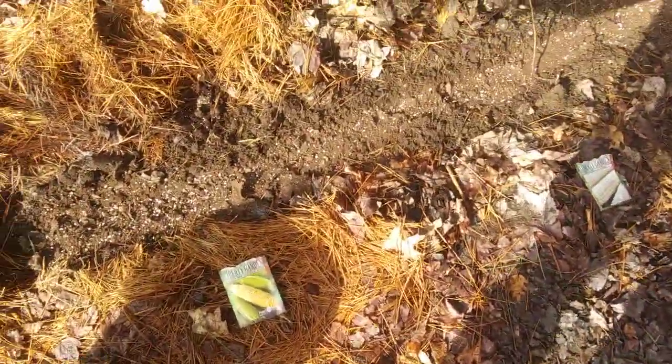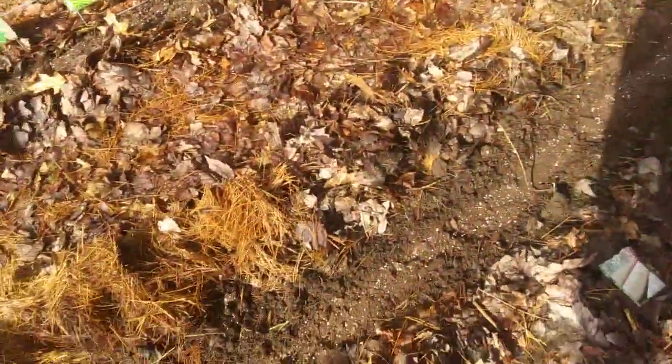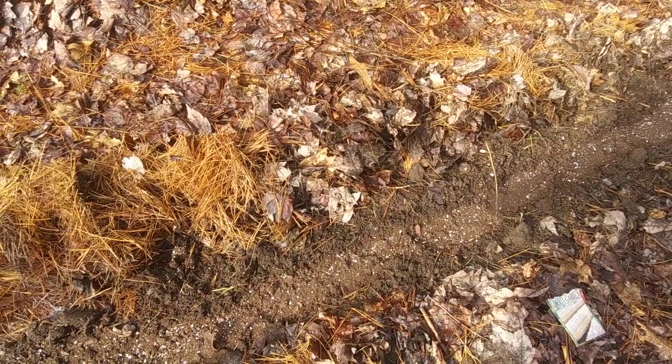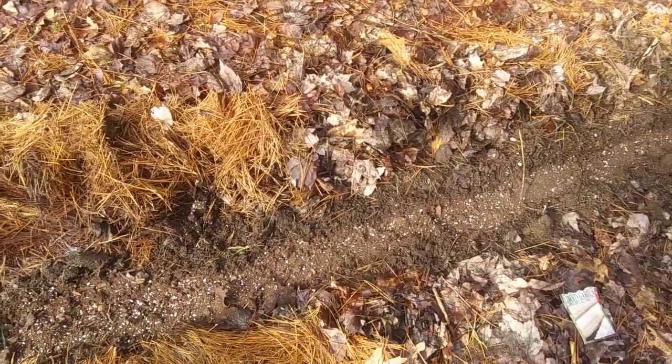Peas. Alright, then I just got done planting my corn as well, just in this little row right here. That one's just in that little row there, like 8 feet for my peas and beans, and then like four to five feet worth of space for my corn here.